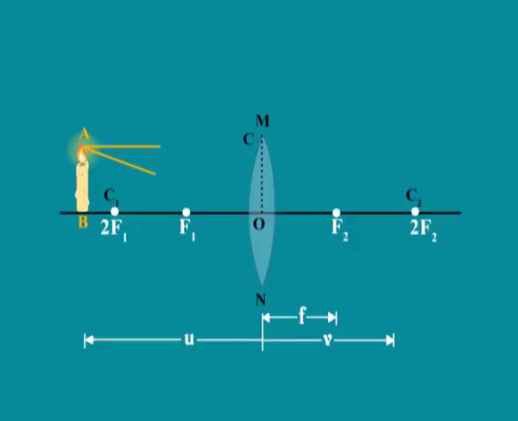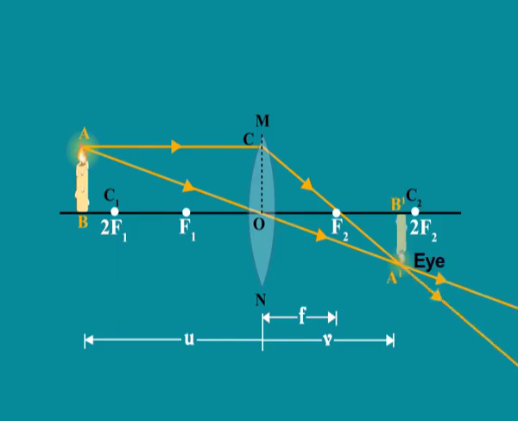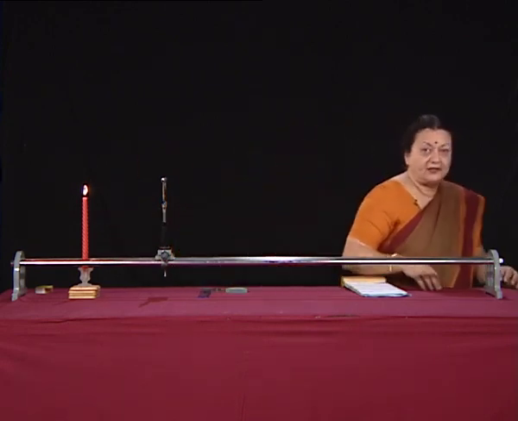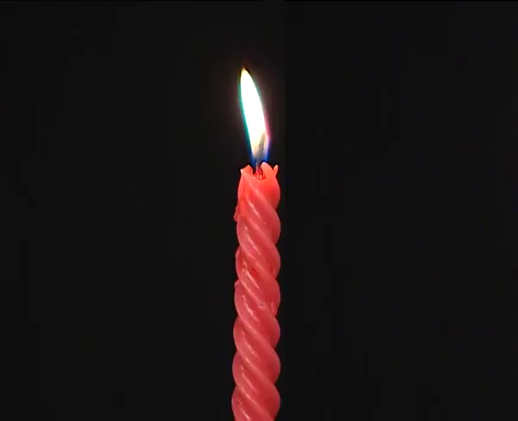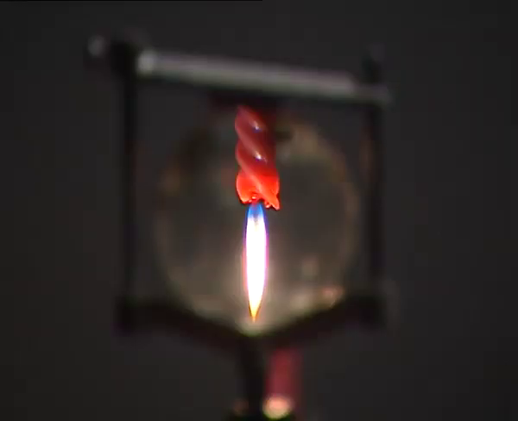However, if I put my line of sight in the same line as the way the rays are coming, for example, if I put my head somewhere here, then I will be able to see the image of this flame. If I look through this lens, I will not see the flame, but I will see the image of the flame. As I stand here, I am seeing the flame. But if I go here I have two options, one to look at the flame from here, which is the object, and the other is to look through this lens, and this will give me the image of the flame, because the rays after coming from there create the image here and those are carried to my eye.